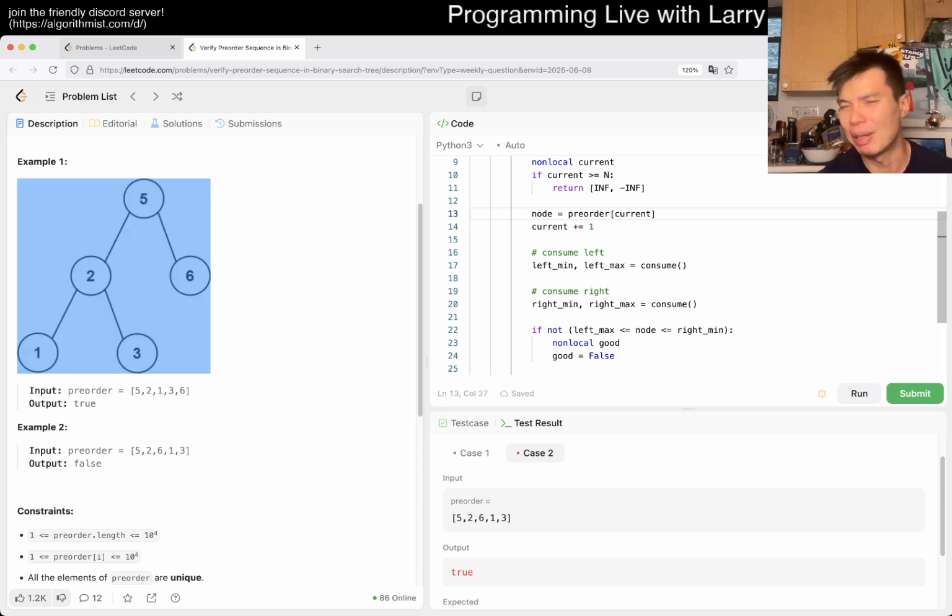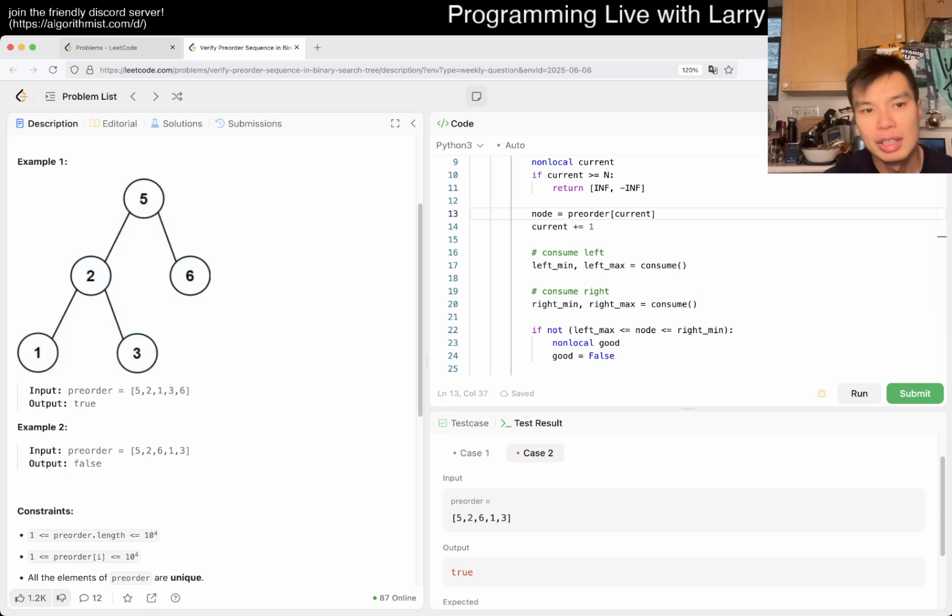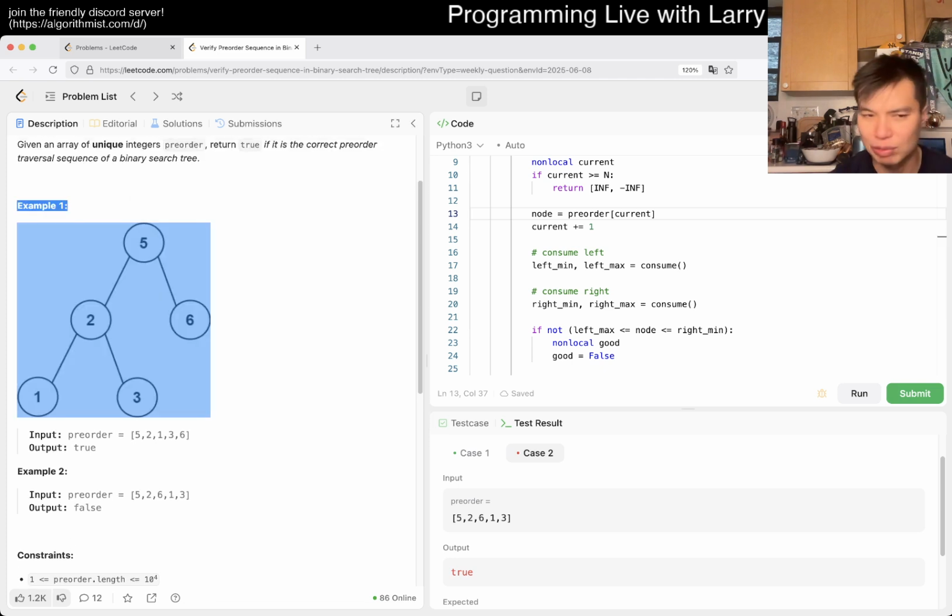Because the way that I did is basically I created a linked list, which is no bueno. But what we really needed to do is some sort of a forcing function, I suppose, right? Meaning that if the next, because you can also have, let's say you have this subtree of 5, 2, and 3, then that's still good. It's gonna be 5, 2, 3, even though 3 is on the right thing, right?